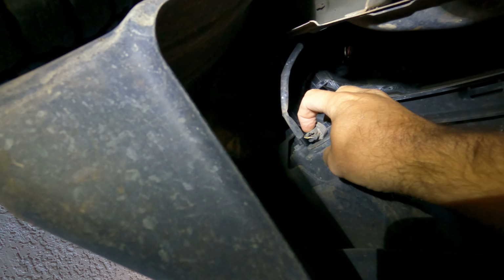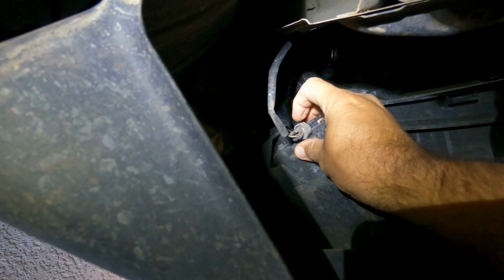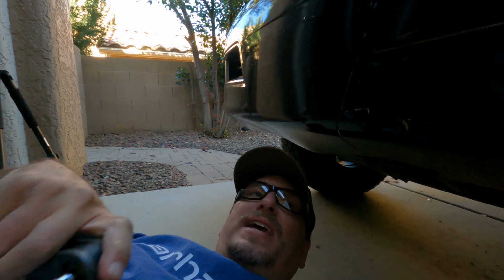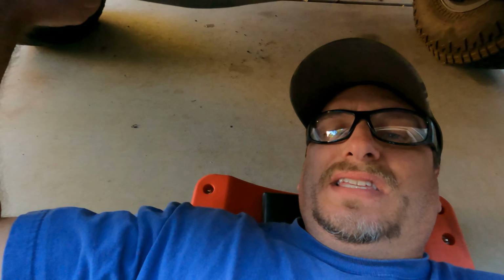Always with these types of things, you've got to just look at them first to see where you're supposed to push. This slides down, it looks like, and then this is where you push here. Well, I lied. I am not going to take off the fog lights because they're going to break if I try and force it anymore. I'm thinking maybe once I get the bumper tilted down, I can get better access to them with two hands. But for now, we're going to take off this plastic skid plate here.